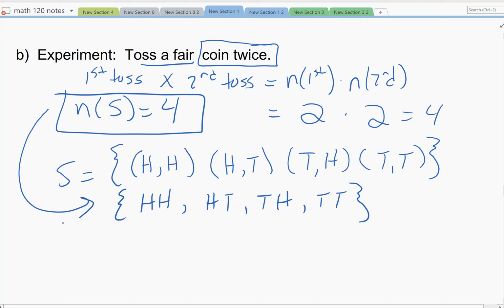If we did a subset of this, it would be, if I toss a fair coin twice, how many ways are there to get exactly 2 tails? 1 out of 4. How many ways are there to get exactly 1 tail? 2 outcomes there, where I could get the 1 tail on the first toss or the 1 tail on the second toss. And so there'd be 2 possibilities in that subset.